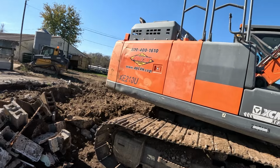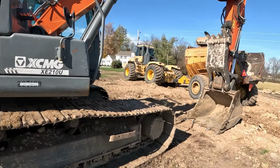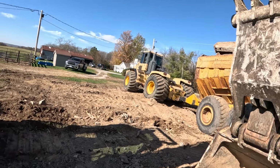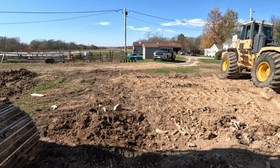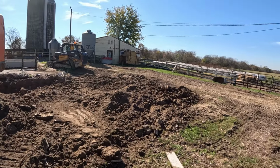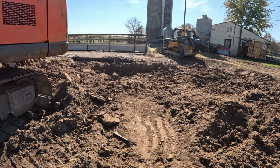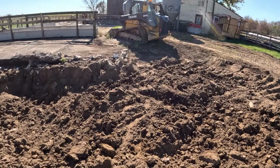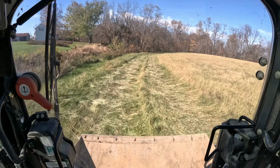I'm going to go dump this load and then, well, I may hop in the skid steer and take the skid steer down there before I take this load, because there's a few loads that I need to spread out with the skid steer or try to push out so I can get back in there some more. So that's probably what I'm going to do. Take the skid steer down there and then I can show you where we're dumping now and show you what's up.